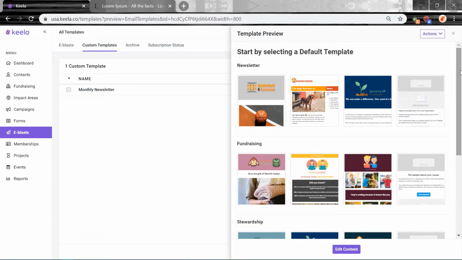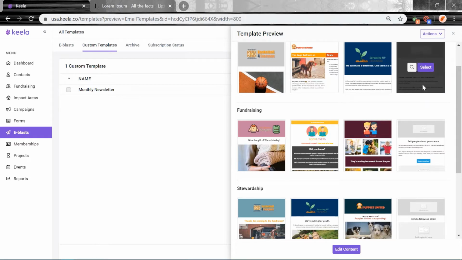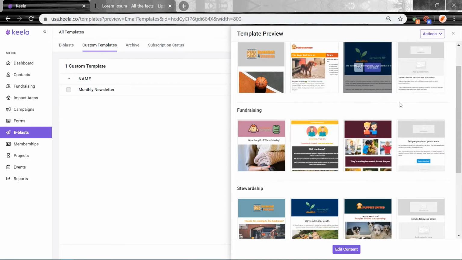Alternatively, on the sidelines down here, you've got a bunch of templates that don't have any coloring or branding, but they do have a really cool structural guide on how to build your Eblast. So if you're not sure how to send out mass emails or where to begin, I definitely recommend starting with one of these pre-made templates.